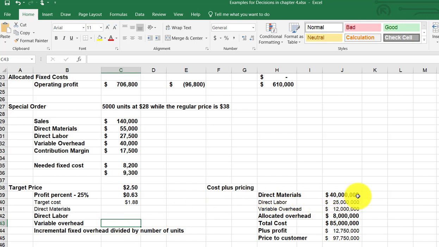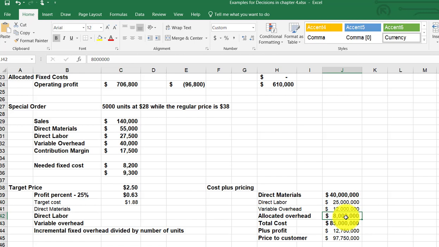And then on the other side, cost-plus pricing is often used for big amounts. We used a big amount here. Okay, special project. Again, the agreement is that we can sell it to the customer for the cost plus a percentage for profit. We have to keep very close track of our direct materials, direct labor, variable overhead, and some agreement as to how much of our other overhead we get to include in there. That's usually part of the contract. Total cost, by definition, is what we've agreed to. This is what went into the cost, $85 million.